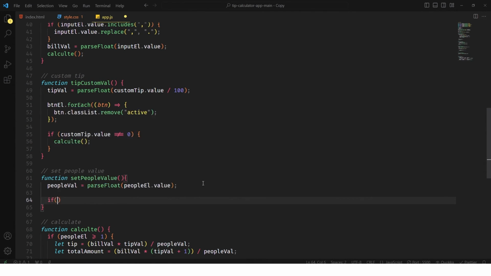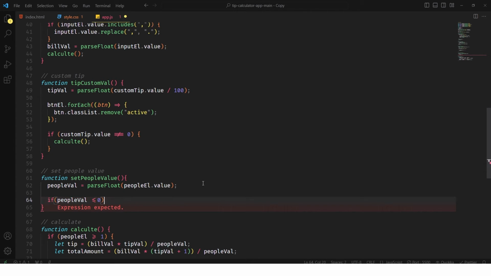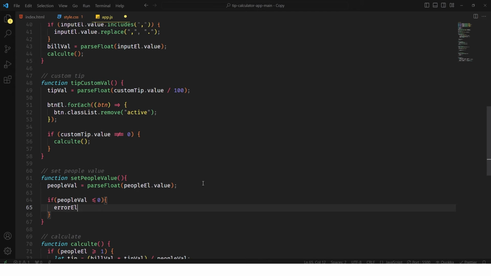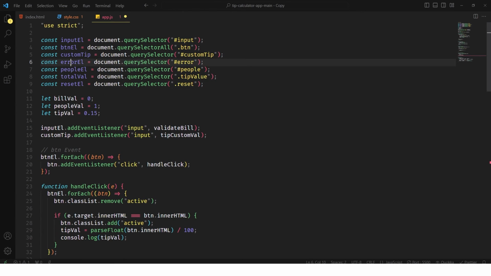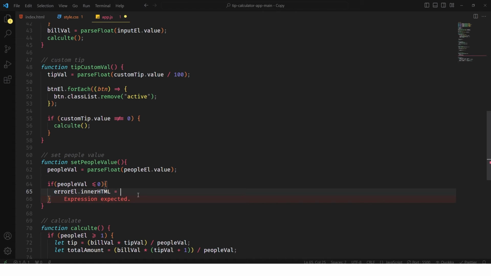So I'm going to add the if: if people value is less than or equal to 0, then come into the body, and I'm going to target my other element's innerHTML, that is the variable coming from my top, like this one. Inside that I'm going to display the message: number must be greater than 0.